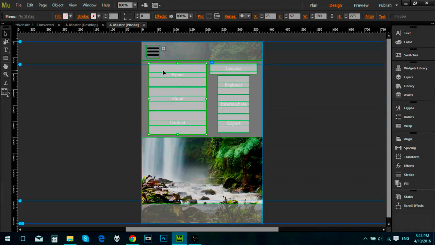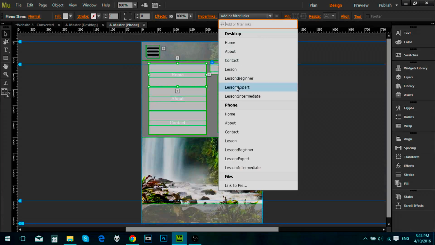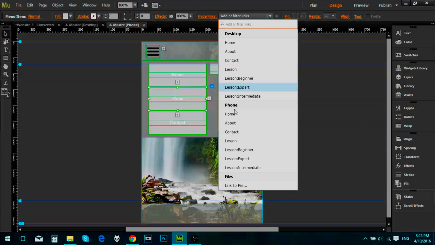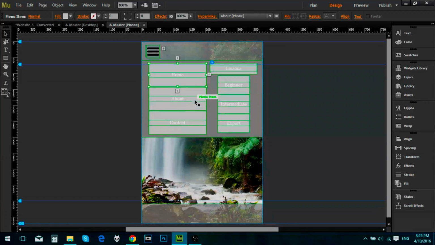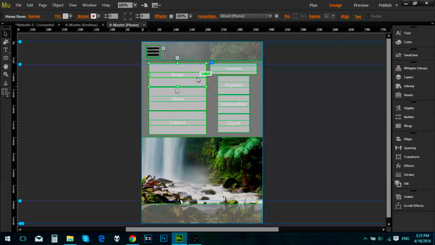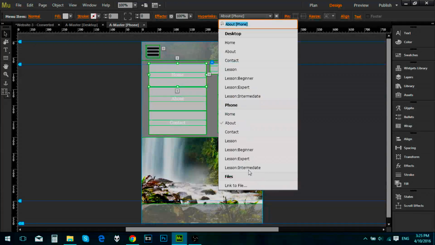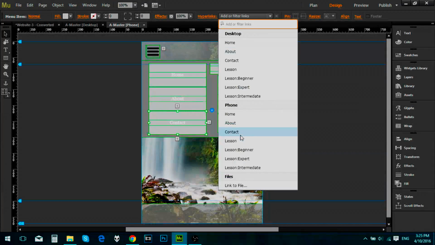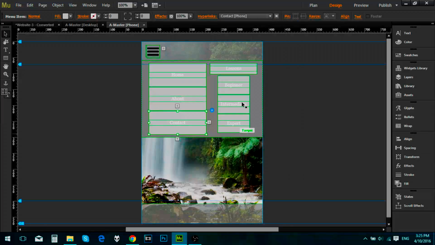But our home, we are going to hyperlink that to our home. About is going to be linked to our about. Sorry, change that to our home, our about, our contact.